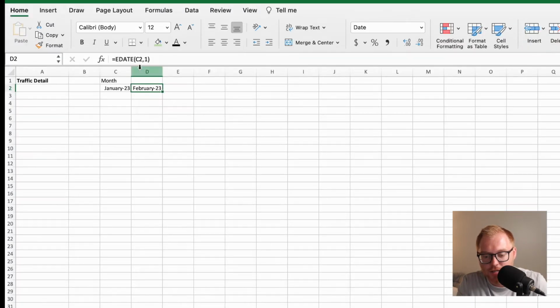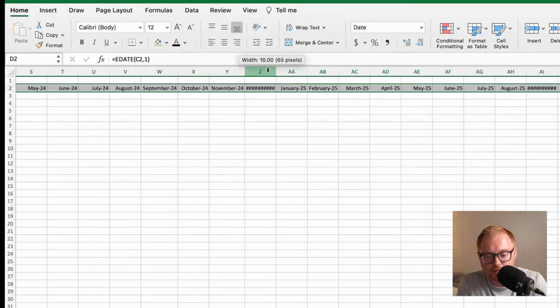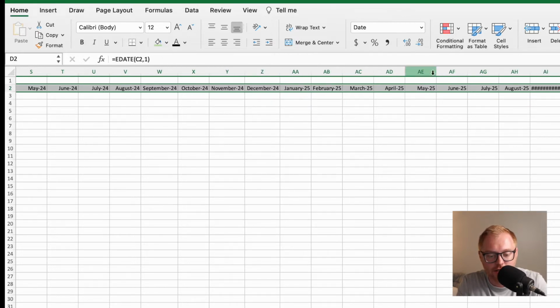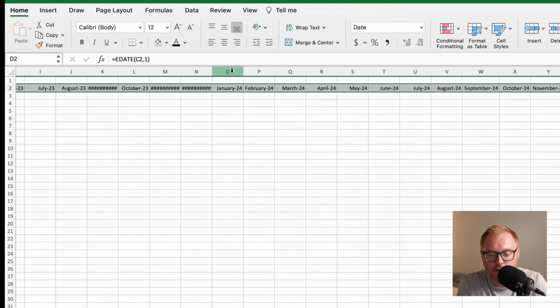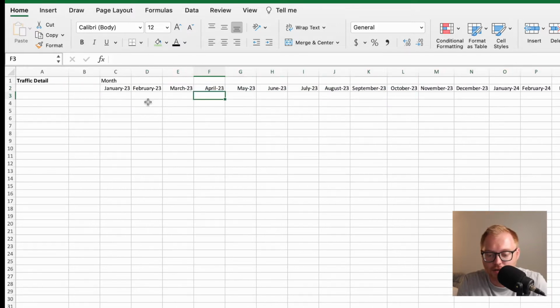Now, the nice thing about these formulas is that they are smart. So if I click this, grab this, and then drag, you can see it's going all the way to January 26th, which is awesome. Now you can see the columns are too narrow for the format. So if you just double click on the column edge, it'll take care of it. So I'll do this really quickly. And now we are good. I know there are little tricks that fix this faster, but it's not that big of a deal. Okay. So we have all our months there now.